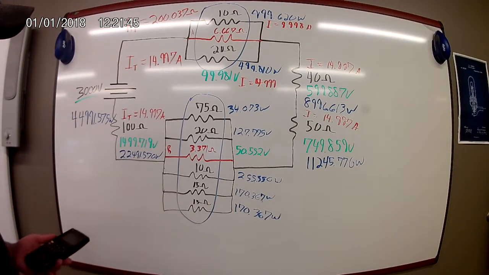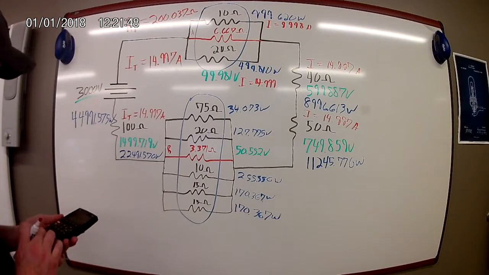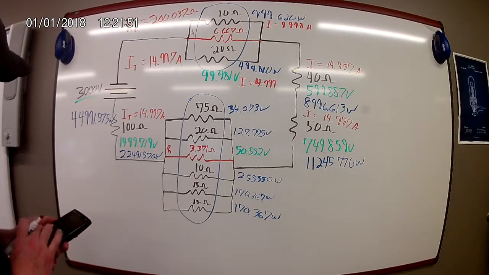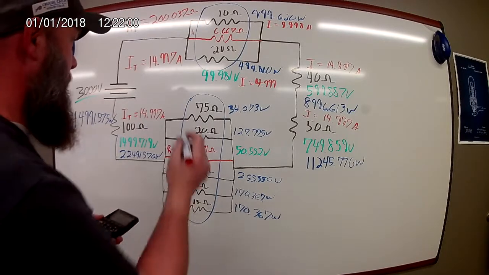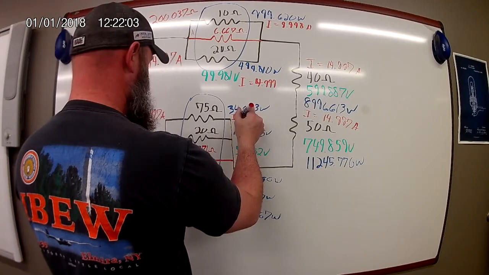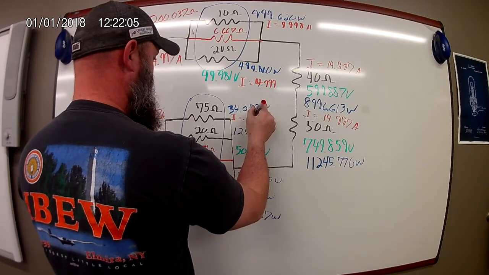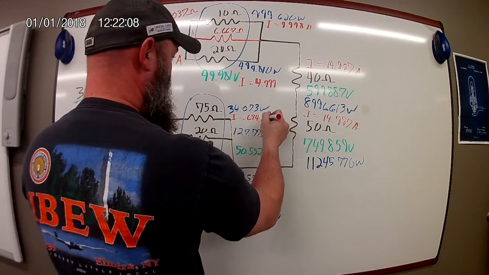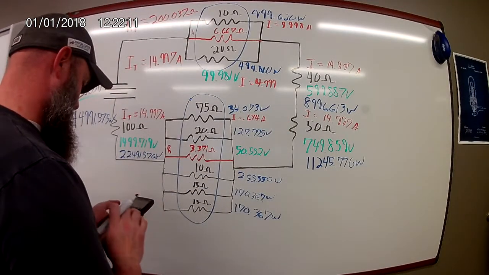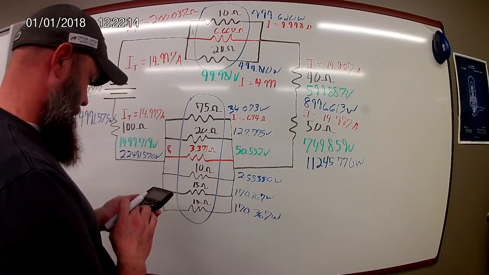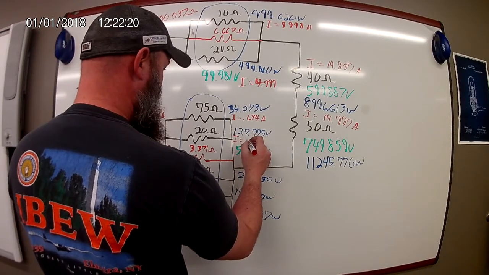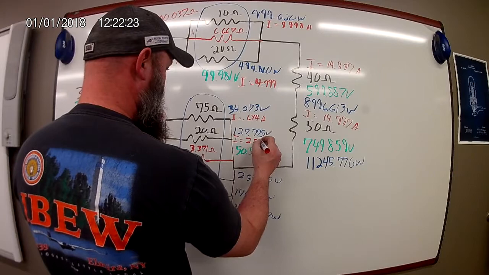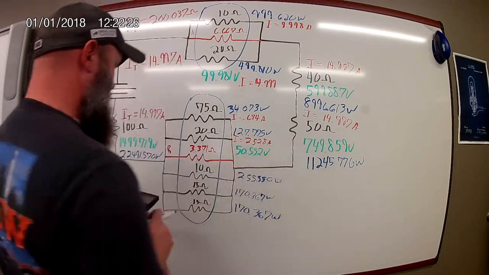So let's start going through this guy down here. So we know it's 50.552 volts. So for the 75 ohmer on the top, its current is going to be 0.674 amps. Through here, through the 20 ohm resistor, it's going to oppose current less, so it's going to go up. So numbers are still making sense. Ground in 3 places.